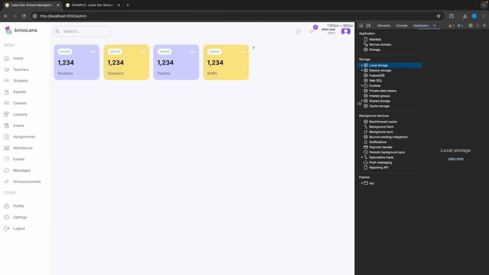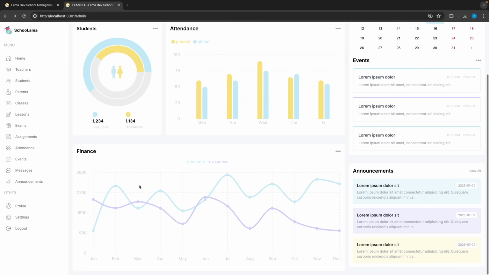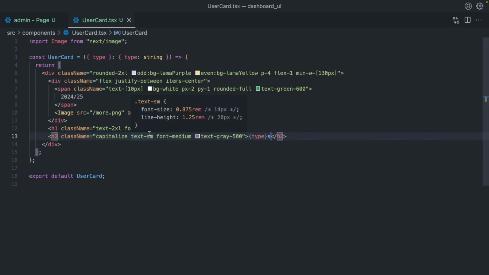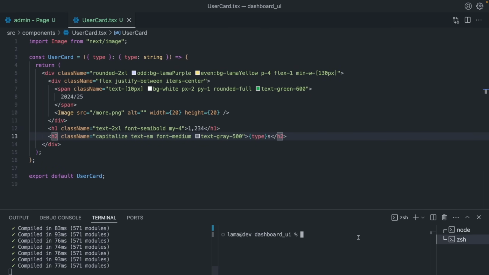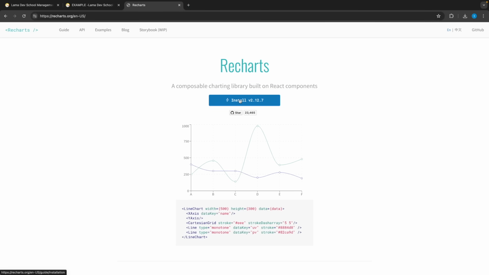It was really easy. Right now, we can create our first chart. Let's come back. And as you can see, we are going to have 3 charts. And the first one will be this radial chart. To create them, we are going to need a library. There are different kinds of libraries, but my favorite is Recharts. I'm gonna open my terminal and I will say npm install recharts.